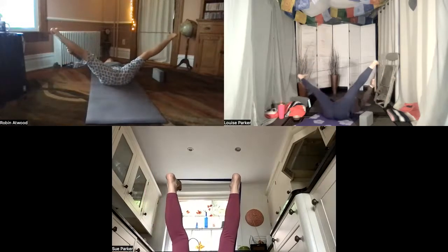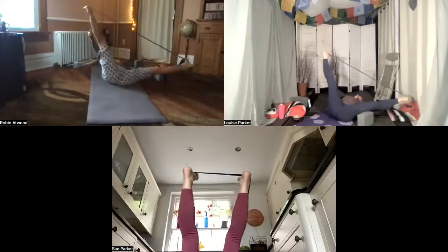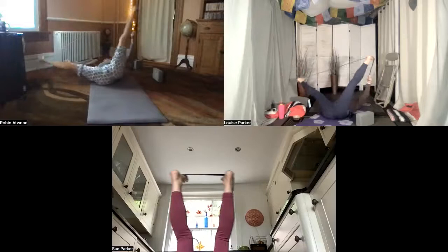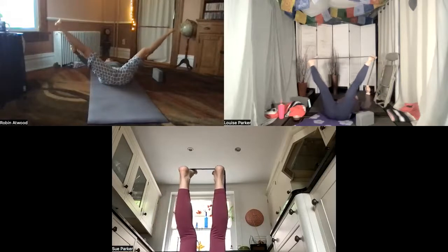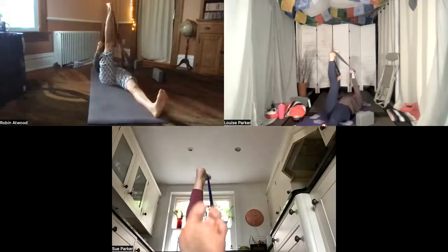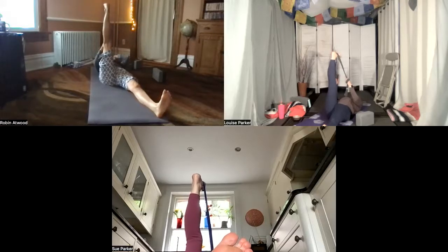And then rock side to side, giving the lower back a bit of a massage. And you can use the elbows to kind of push yourself back if you go over too far. Okay, and then come back to center and inhale, draw the feet back together. And take the left leg down to the mat. Reach actively through that left foot, so it's like you're pushing it into a wall. And reach up through the right heel, down with the toes.